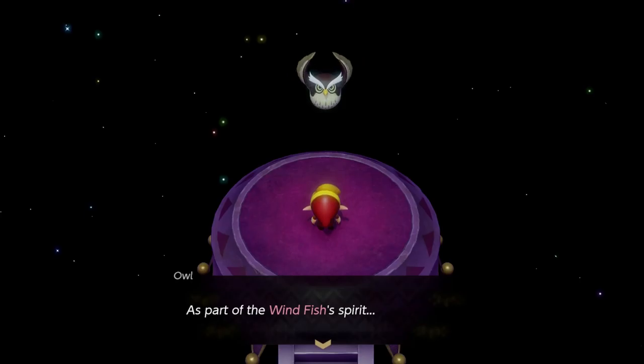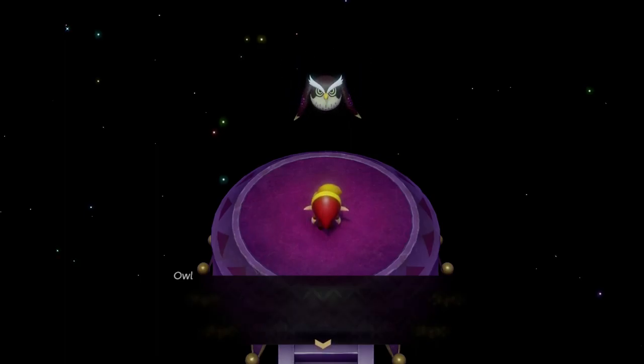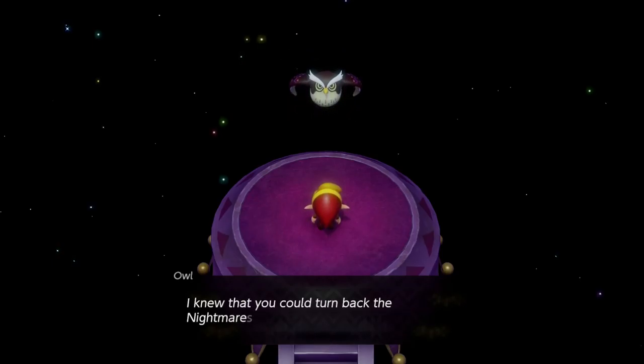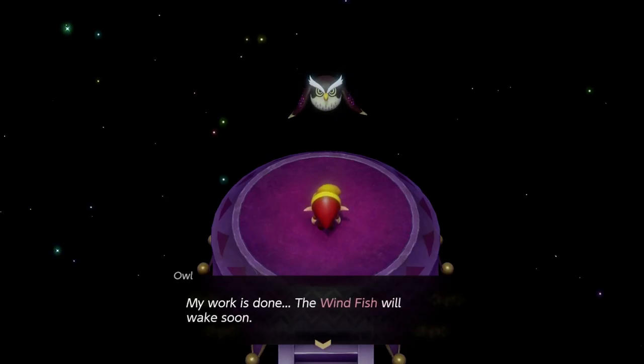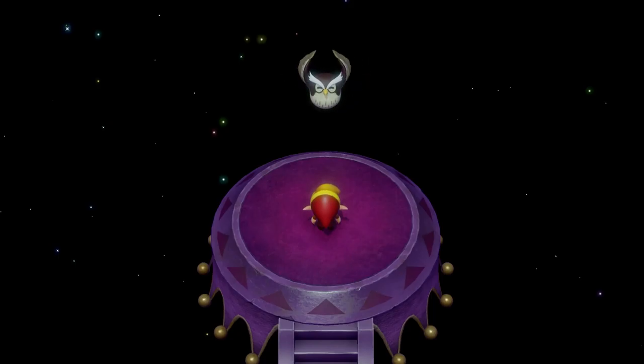As part of the Windfish's spirit, I am the guardian of this dream world. Of his dream world. But one day the nightmares entered the dream and began wreaking havoc. Then you, Link, came to rescue the island. I have always trusted in your courage. I knew that you could turn back the nightmares. Thank you, Link. My work is done. The Windfish will wake soon. Goodbye, Hoot. Goodbye, Mr. Owl.